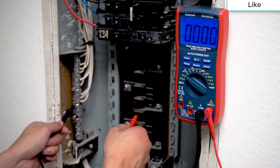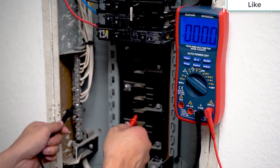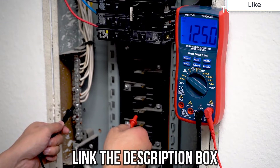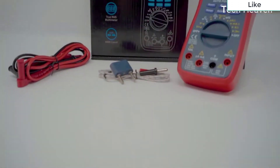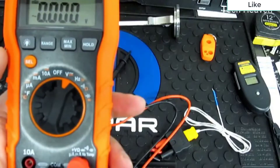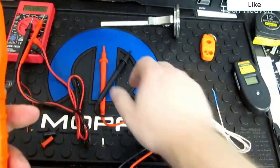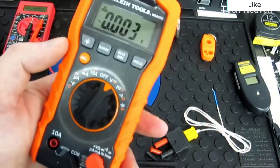A multimeter is available in either digital or analog form, but the digital multimeter is the latest and most widely used tool. The ease of reading, cost effectiveness, and increased use of electronic control means this digital multimeter will provide accurate readings even in small voltages. This high performance test instrument makes it suitable for testing various electrical and electronic applications.